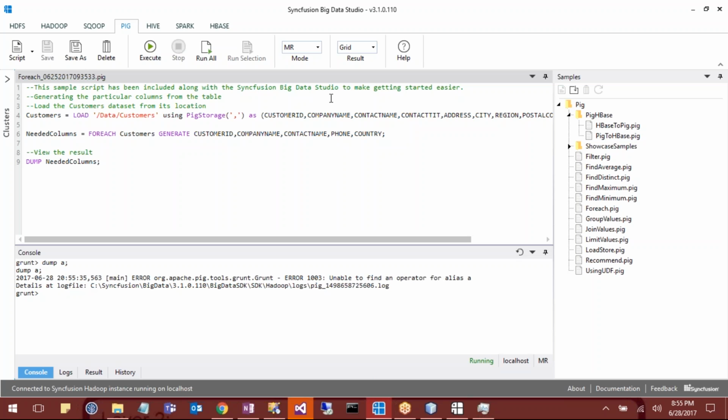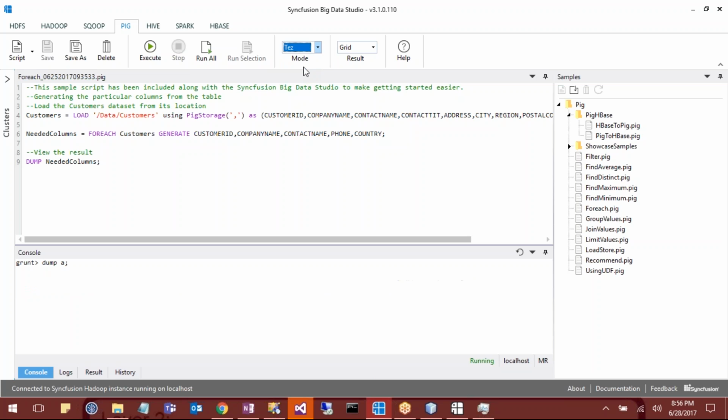And some people would have known MapReduce mode and Tez mode. Tez is another tool in Hadoop which produces a faster result than MapReduce. If you want to run Pig in MapReduce mode, just selecting this drop down is enough. The Pig will restart itself in Tez mode and you can run the jobs in Tez mode.